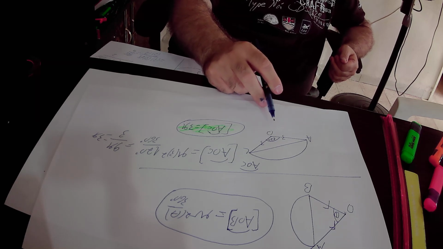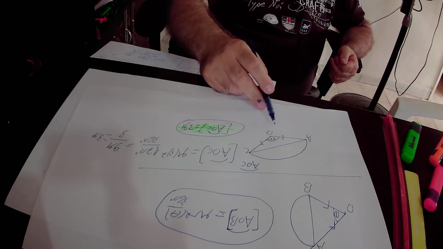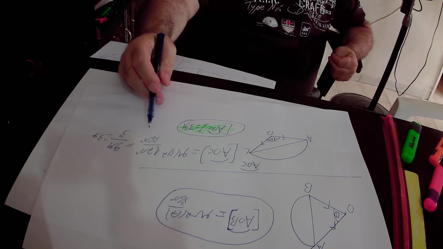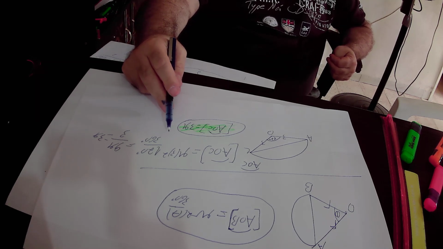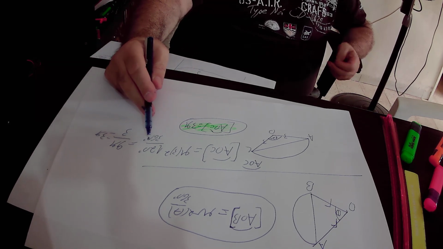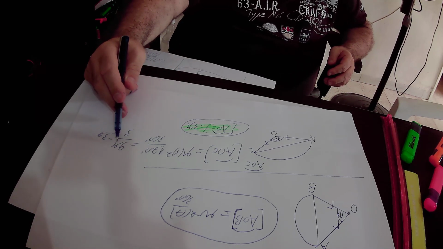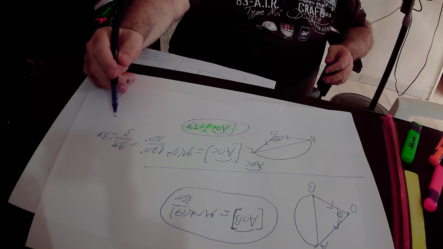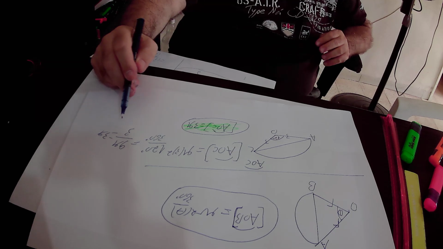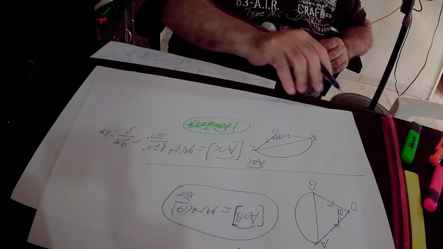R is 3, so pi r squared is pi 3 squared, times theta, the angle between the legs of the sector, that is 120 degrees over 360 degrees. So pi 3 squared is 9 pi. 120 degrees over 360 degrees is 1/3, so in total this expression equals 9 pi over 3. 9 over 3 is 3, so this equals 3 pi. So we found out that the area of this sector AOC equals 3 pi square units.